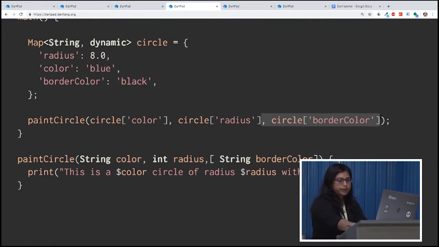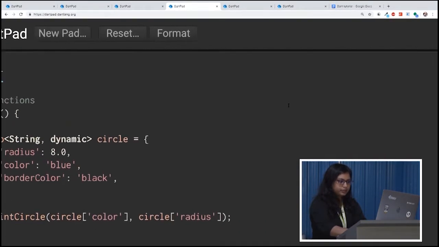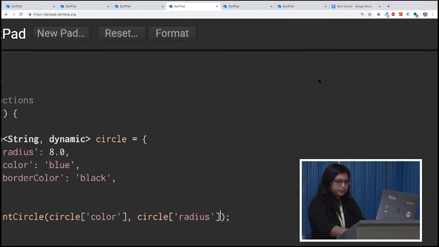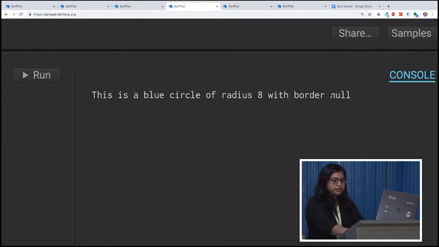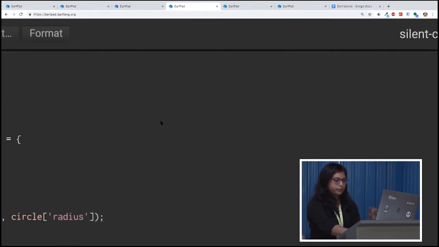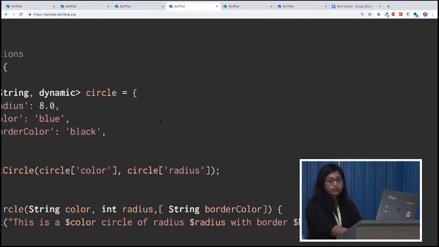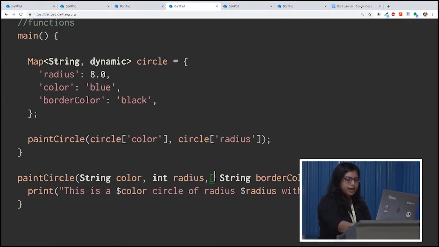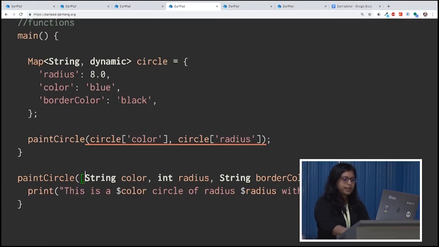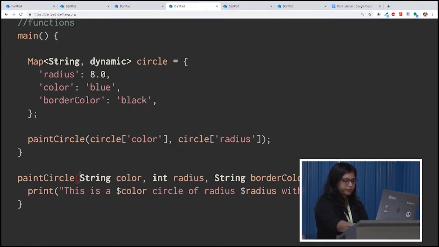So I am not providing the border color, and I want to run this program. As you can see, this is a blue circle of radius 8 with border color null, because you must have remembered that if you do not initialize any variable, it takes null. So you can just start the literal from here, the square brace, then every parameter will be optional.